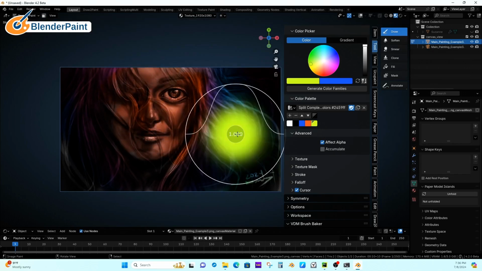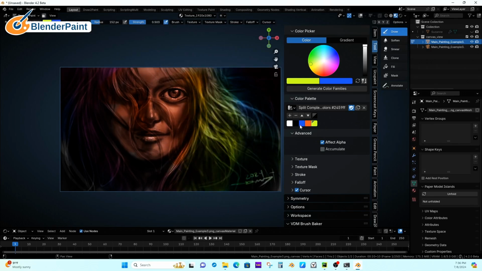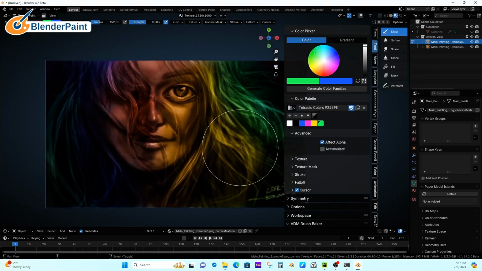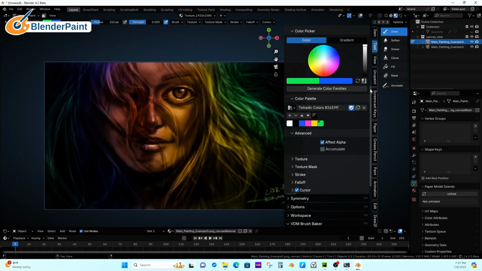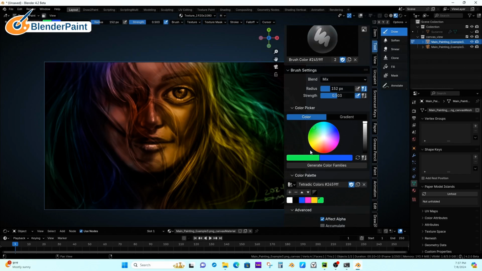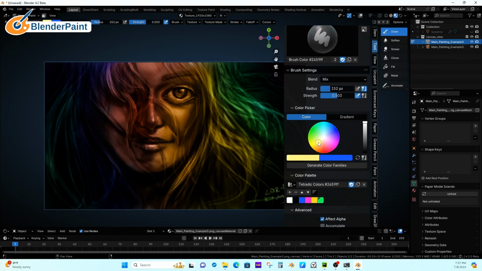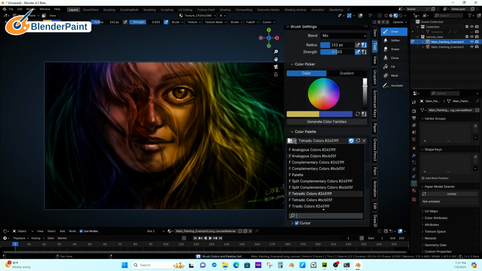Now, effect alpha is something you've got to watch out for. If you want to paint over the whole thing, you have to have it checked. If you want to paint only on the areas that have paint, depending on what's going on, you can use that kind of like a mask, so that if you have an alpha area already worked out, then you can. And interestingly enough, you can go in and use your erase alpha on this layer and then start painting in areas you don't want any color at. And then when you go back to do your fills and stuff, if it's effect alpha, it's going to be affected by alpha. Anyway, yeah.